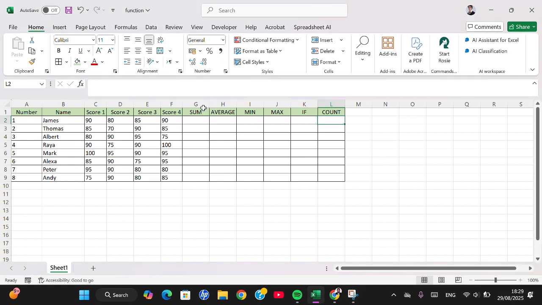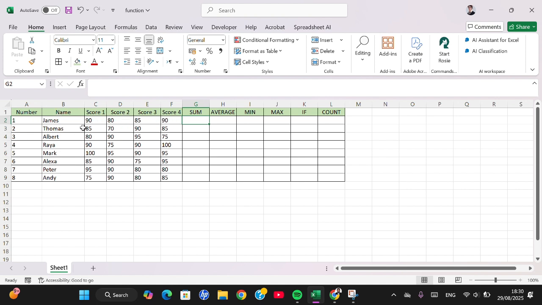These are the basic functions: sum, average, min, max, if, and count. For the sum, you can use it to find the total score.